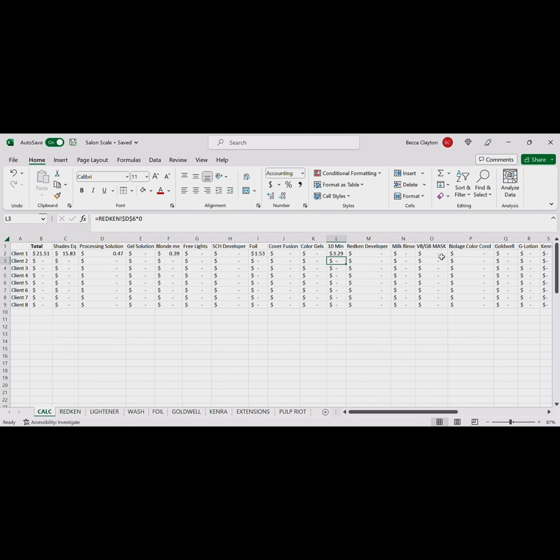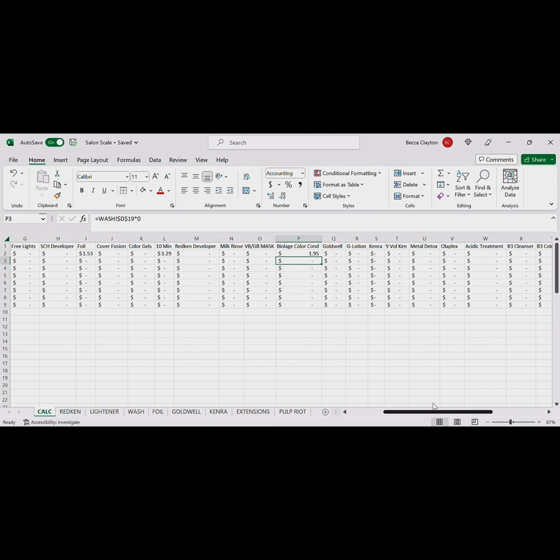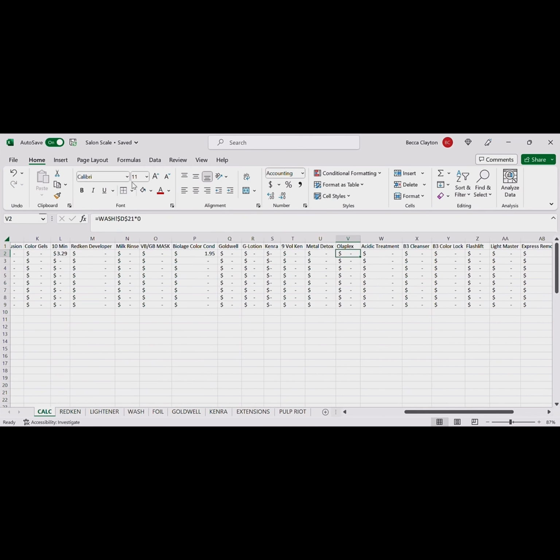But you can see right now I'm going in and I'm removing my 0, and I am timesing by how much of that I use. And I click enter and it automatically creates that number for me. So then I know exactly what I need to be charging for what I'm using.